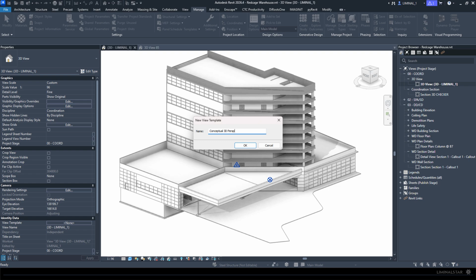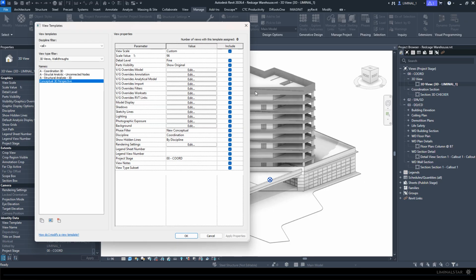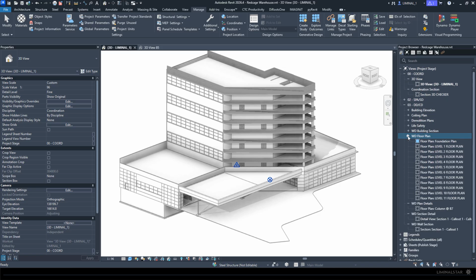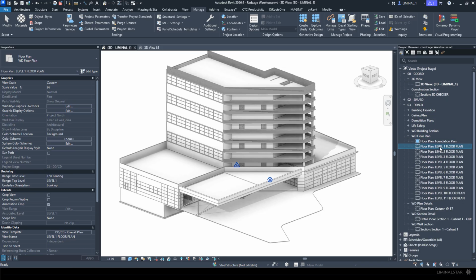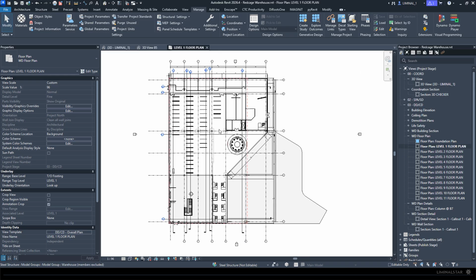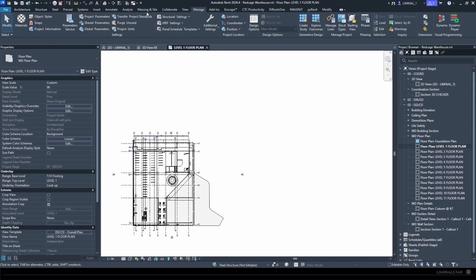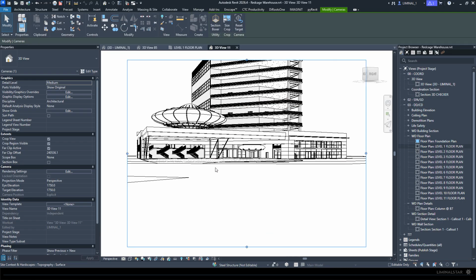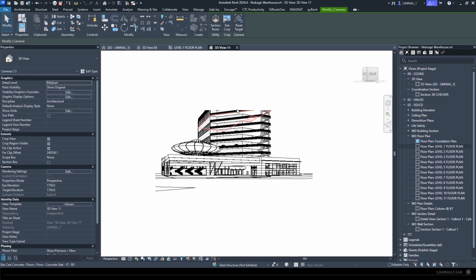And now if I go to any floor plan and we create a new 3D view, so just go to the ground floor level here, and we'll pop a 3D view from, let's do it from here, kind of mimic what we were looking at earlier. Get that positioned, and then I'll apply that 3D view template.